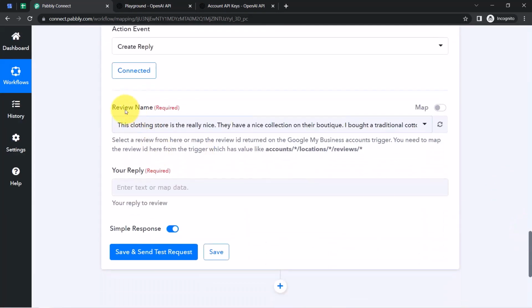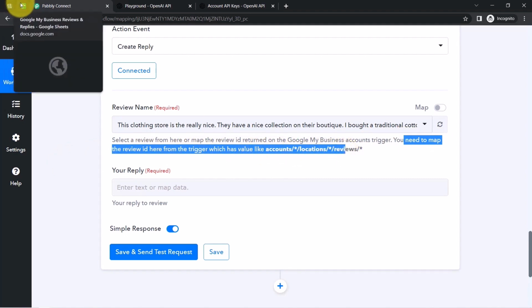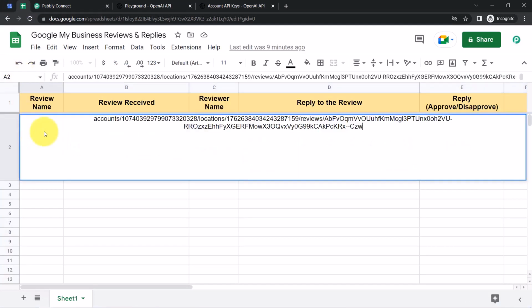Now it is asking for the review name and your reply. So select a review from here or map the review ID returned on the Google My Business account trigger. You need to map the review ID here from the trigger, which has a value like accounts, location, review. So basically it is asking for this particular value.